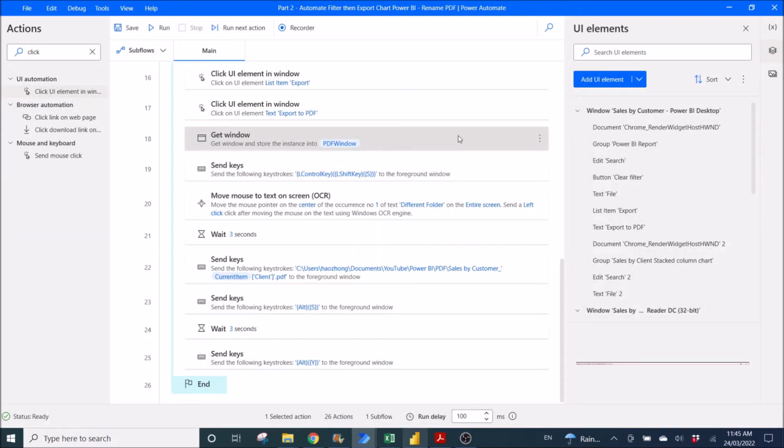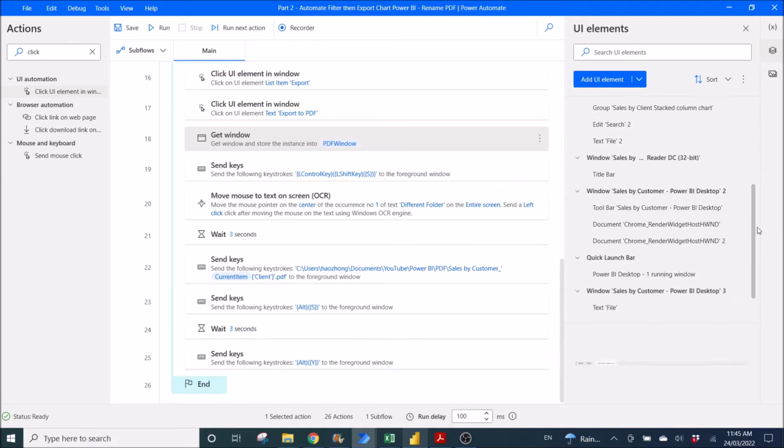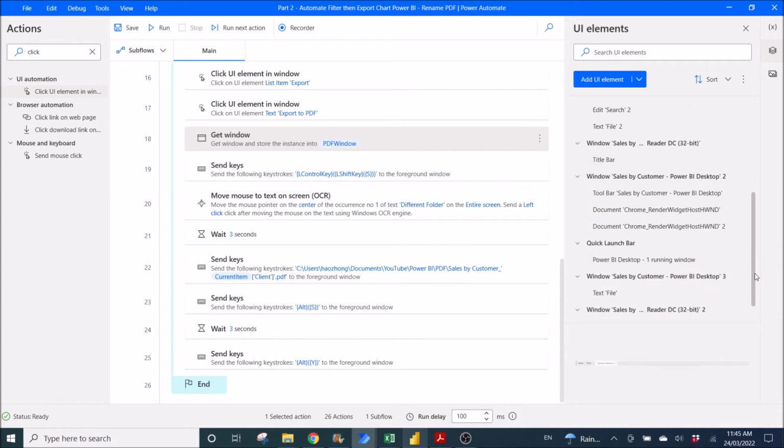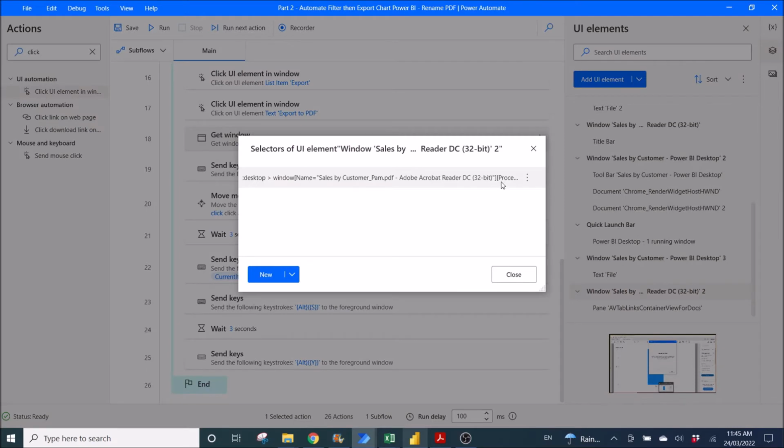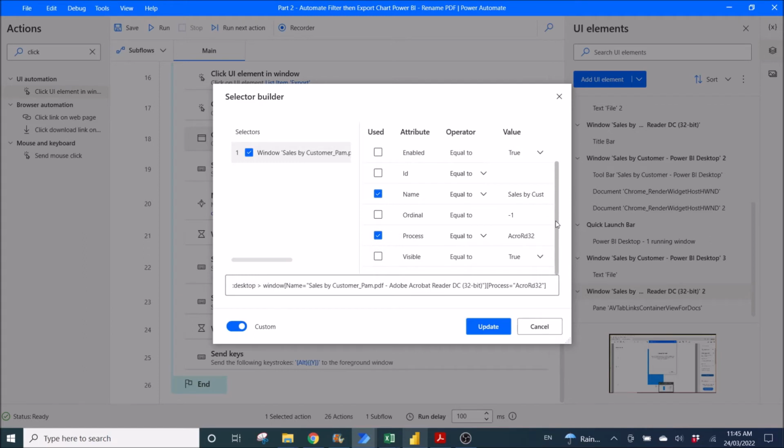Once you get that PDF window, go to the side pane here. Click on the triple dot, edit, triple dot again, edit. Just get rid of this sales by customer, so that you can use this workflow for other workflows.